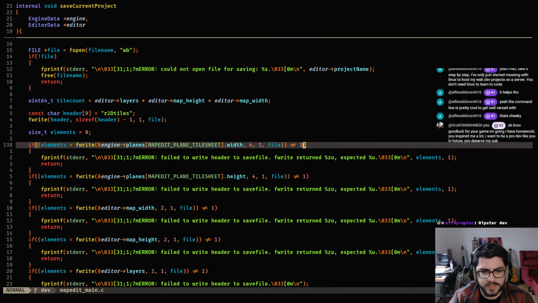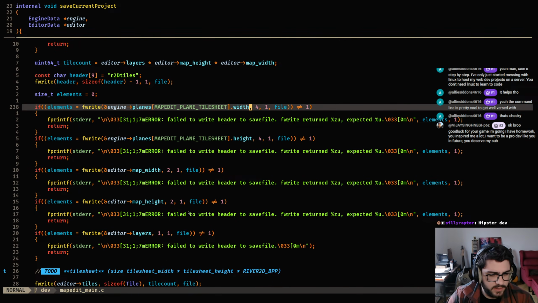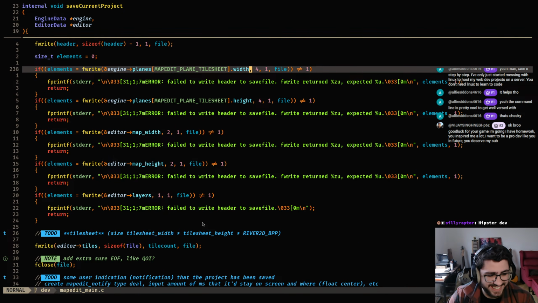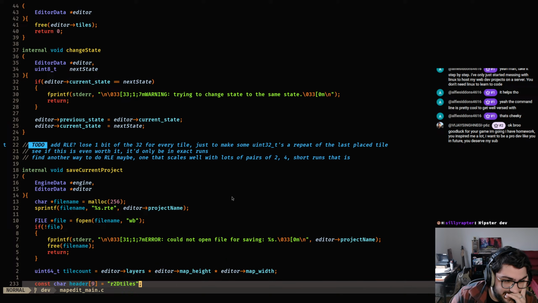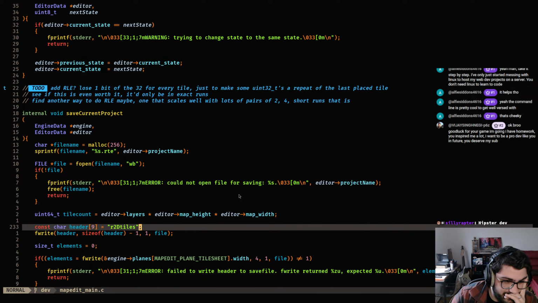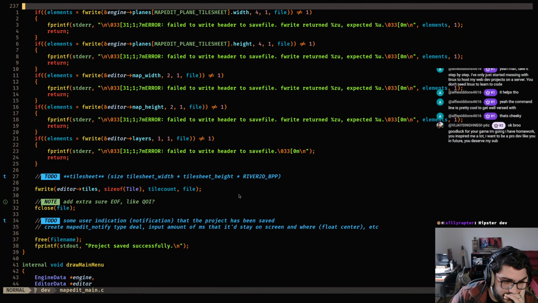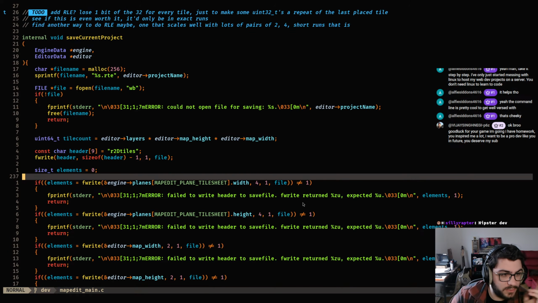Failed to write header to save file. No, other way. This is where we write from, or what? This is confusing. Yeah, we want to write to the file.